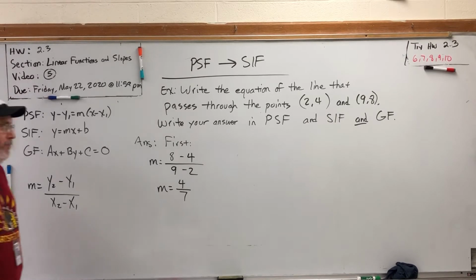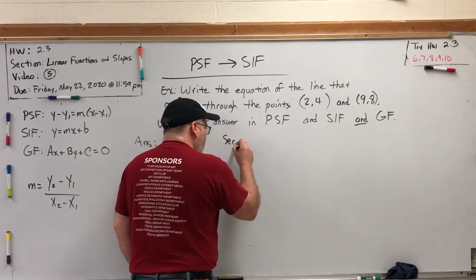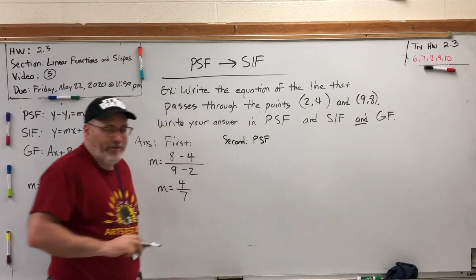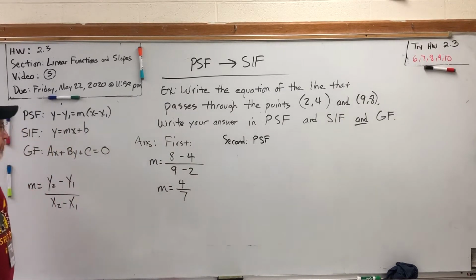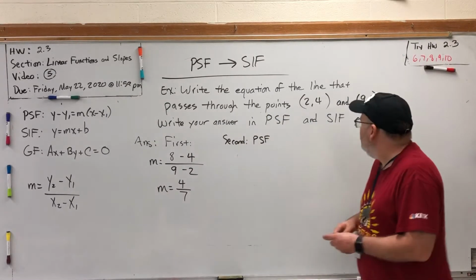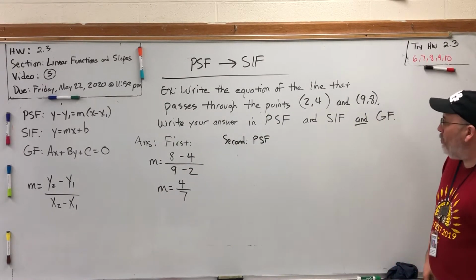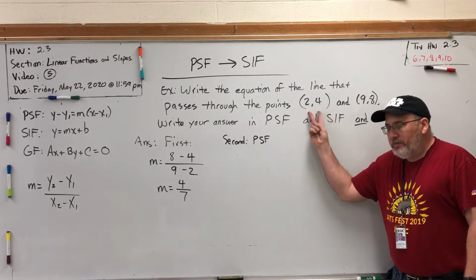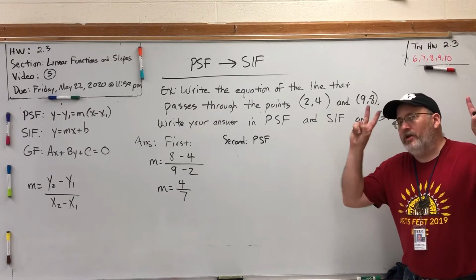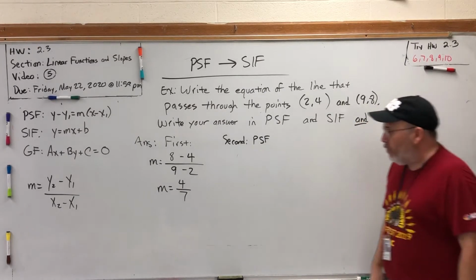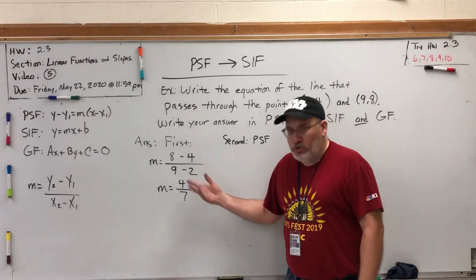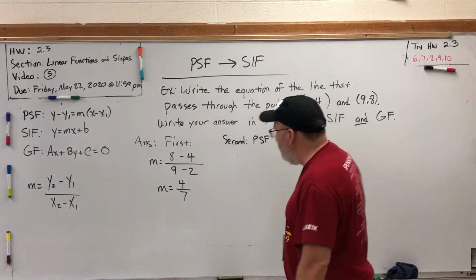Now we can build point-slope form. So second, we're going to build point-slope form. But now we have a decision to make. Point-slope form requires a point and a slope. I have 2 points. So which one do I use? I know it says x1, y1, and this is our first point, but remember, the order the points are given is arbitrary, so either one of them could be called the first point. If I had called this the first point, both of these subtraction problems would have been backwards. Both of these would have been negative, but the 2 negatives would have canceled and given me the same slope.